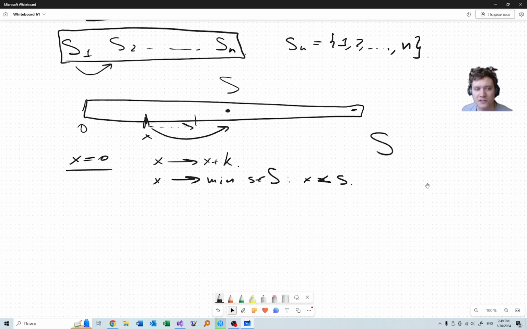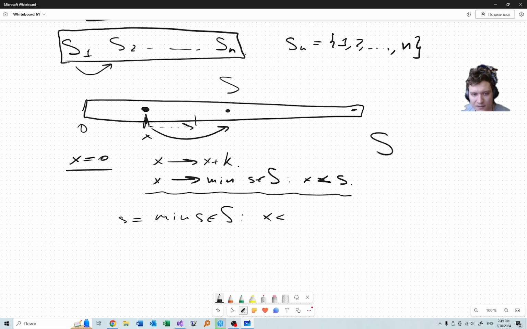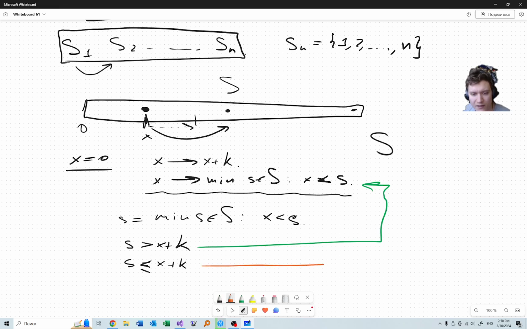Okay, so it's easy to see that actually, let's look at this number. Let s be the minimum s from S such that x is less than s. So if s is greater than x plus k, then you want to apply this operation. It's just a greedy algorithm. If s is at most x plus k, then we want to apply the first operation.